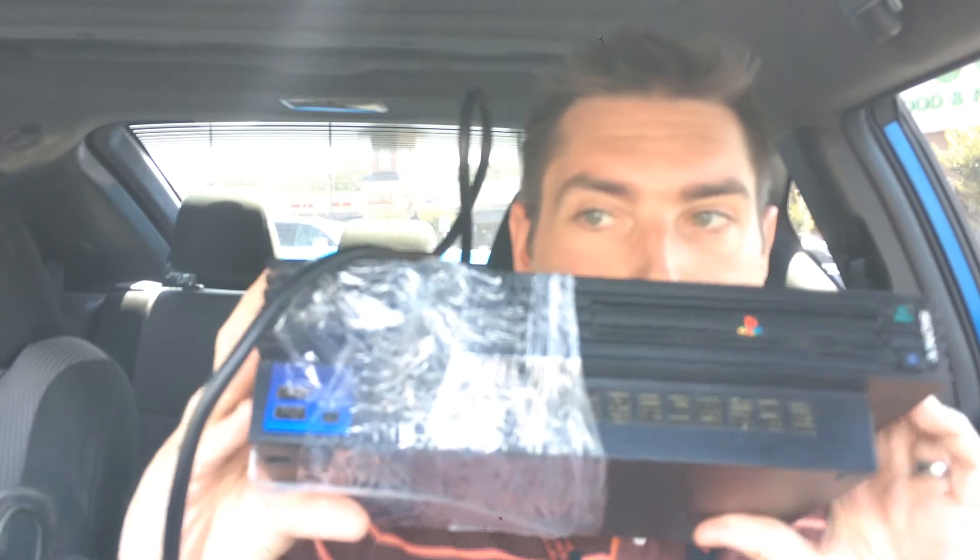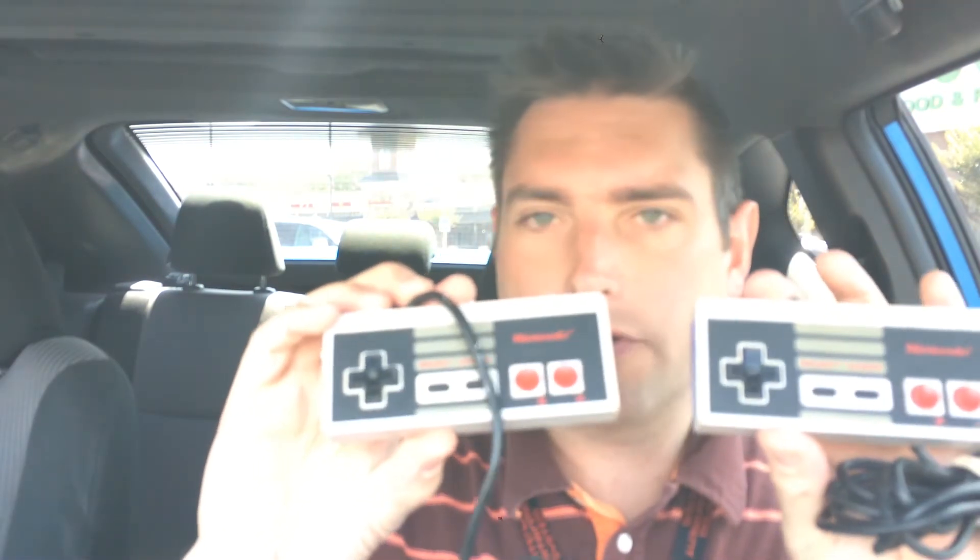We're here at the Goodwill in Johns Creek — it's Thursday so I get my discount. Fingers crossed! I found a fat PS2 that came with a memory card and the DVD remote. It looks like it's been opened but it did work, and it was only 15 bucks so I picked it up. I also found two Nintendo controllers at $3.93 a piece — always good to have.